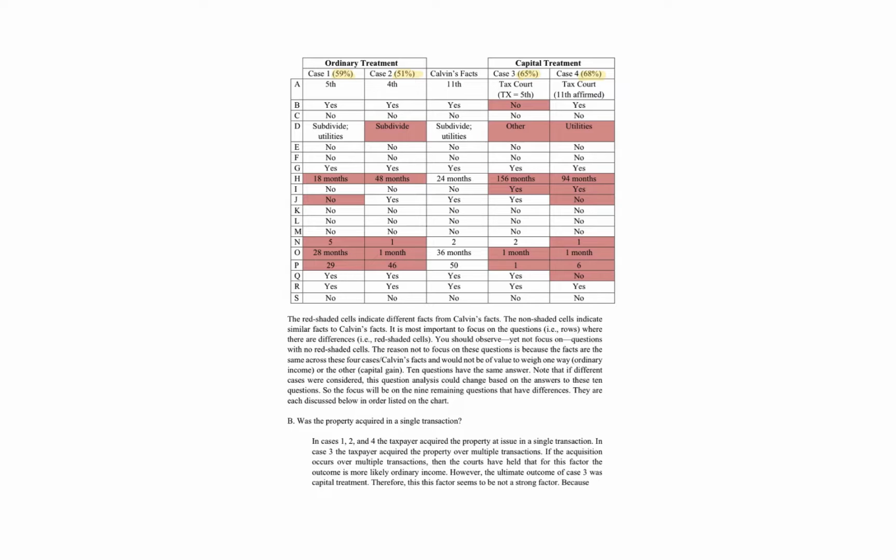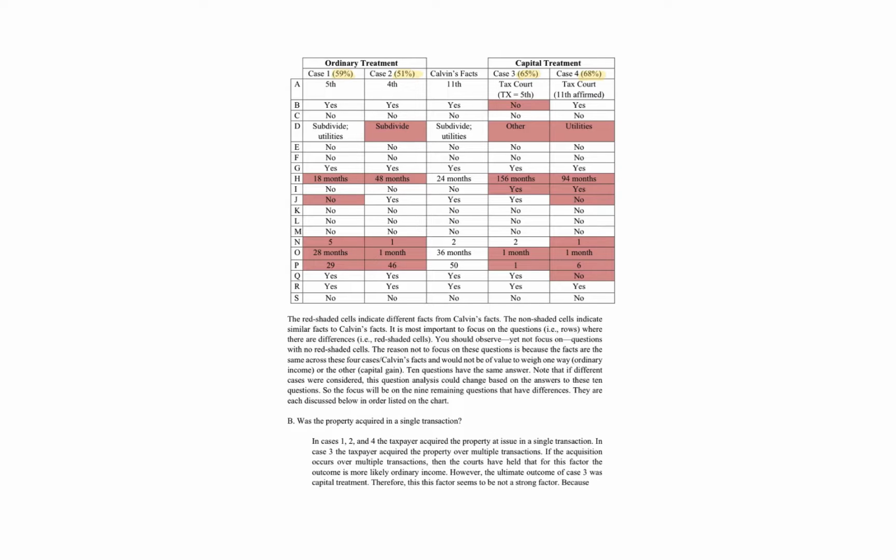Calvin's facts are here in the middle. So I've gone through and I've answered the questions, A through S. If you need to go back and look at the facts, and also go through my questions A through S and how I explain which way it would lean if you answered a question, you can do that. You can stop the video. Very helpful if you do that.